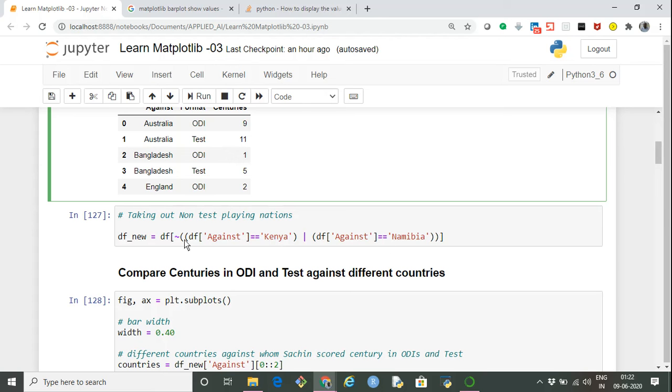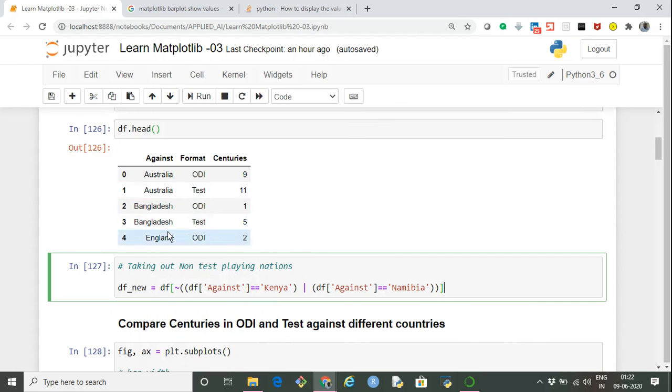So basically what I'm doing here is selecting all the records where against country is Kenya or against country is Namibia, and then we are inverting this condition using this tilde. So it means select all those records where this condition holds false. Whatever we get, we store in the data frame df_new, another data frame. It will contain all those records from this data frame except for Namibia and Kenya.